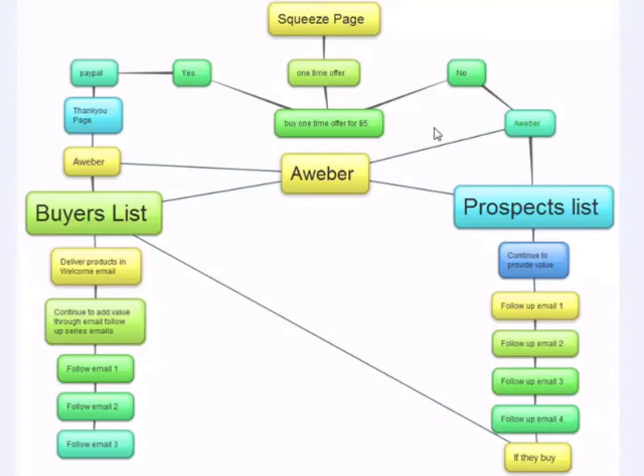So this is the sales funnel and sales process of using one-time offers in your business, and this can be a very profitable way of making some extra money when using solo ads. So this is something that I would highly recommend that you use when you use solo ads, but on your personal blog and in other areas it is purely optional based on your personal preferences and choices.